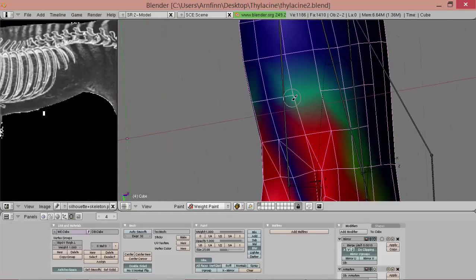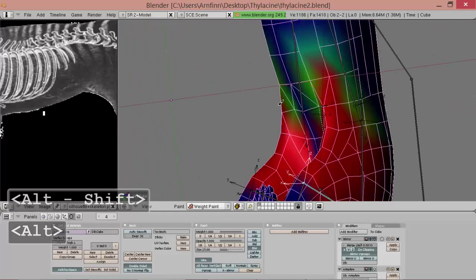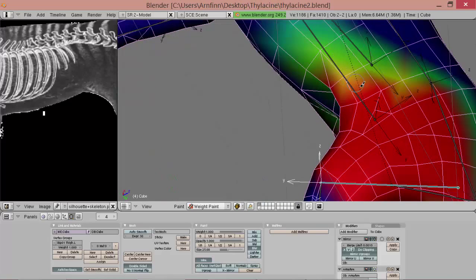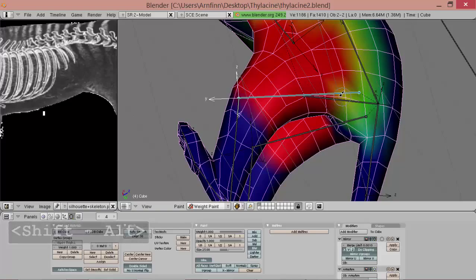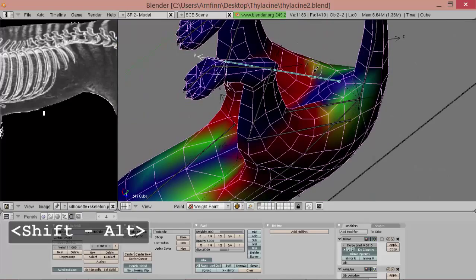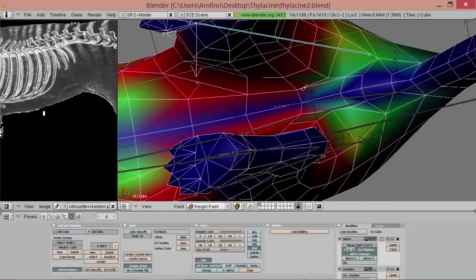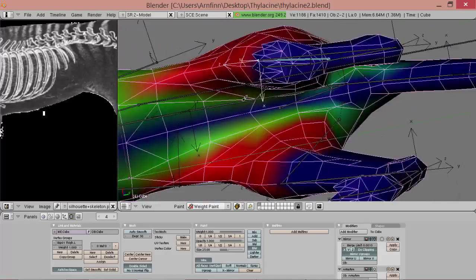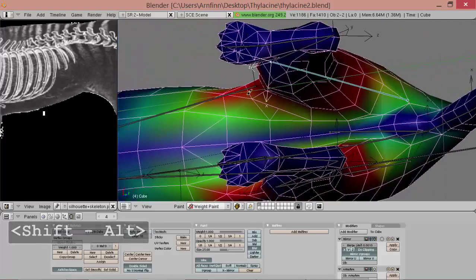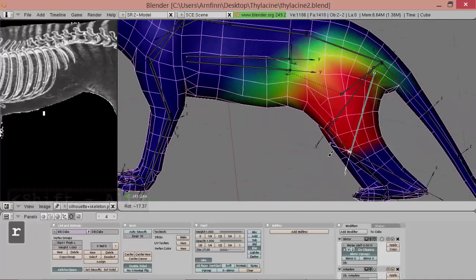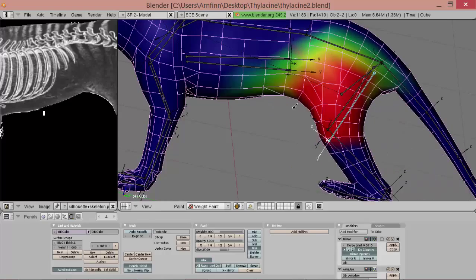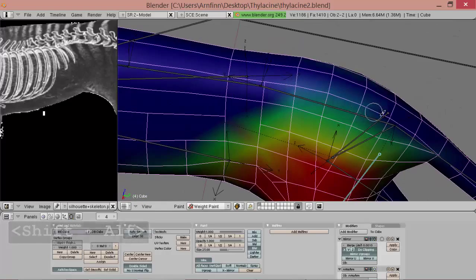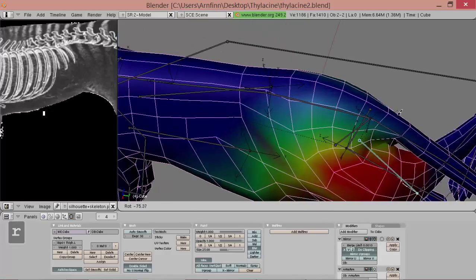Blur tool is really useful for this kind of thing, so you simply paint first row, just paint huge influence, and then you gradually smoothen out the borders so you get nice results that will deform nicely. Okay, so you can see the back looks pretty good already. You can use some more slight stuff here.